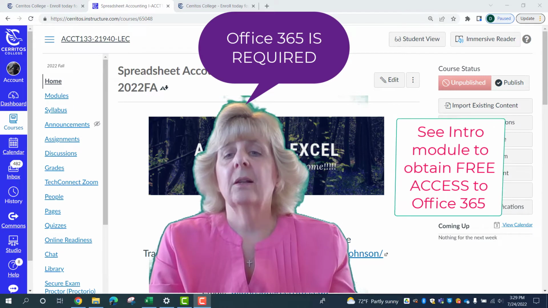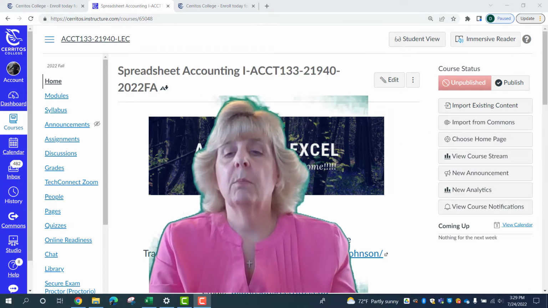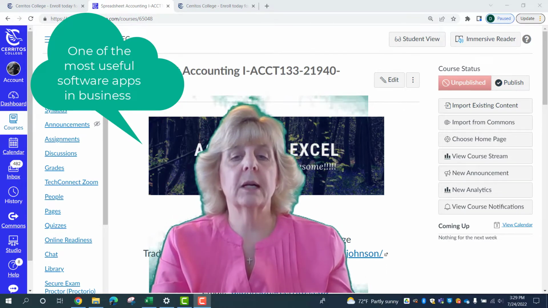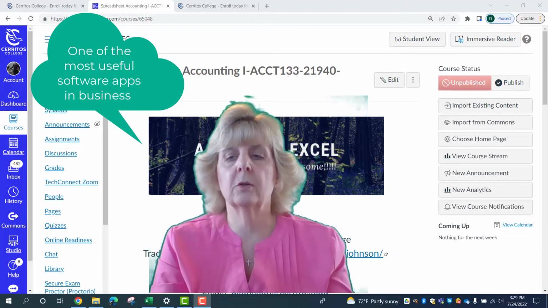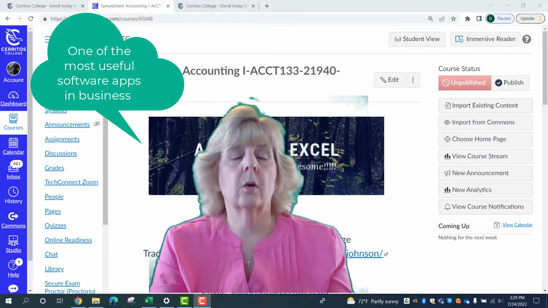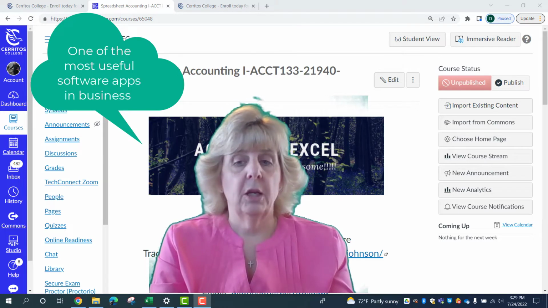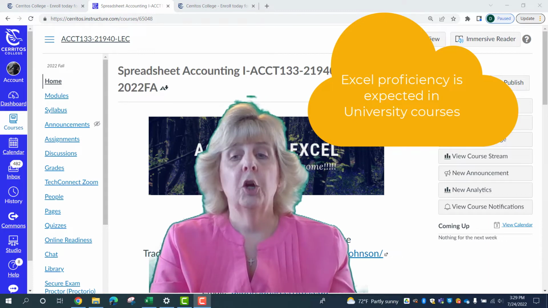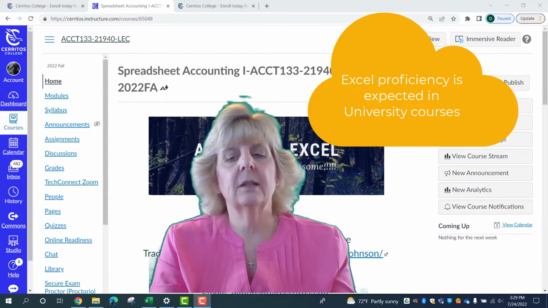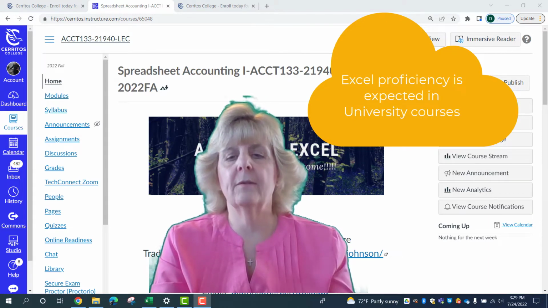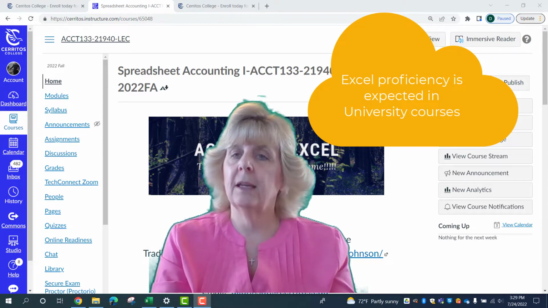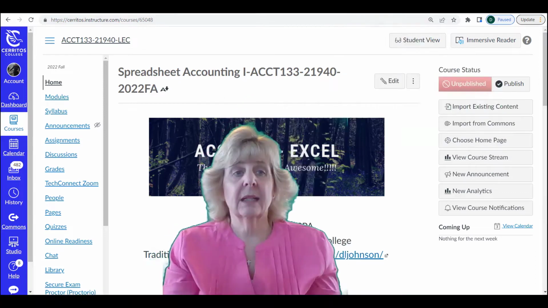So what is Excel? Excel is perhaps the most important computer software application used in the workplace today. That's why so many workers and prospective employers are required to learn Excel in order to enter or remain in the workplace. Many universities require you to be Excel proficient as well. No matter what your chosen path or field is, I'm confident that Excel will have its place in your academic institution, in your workplace, either now or in the future.